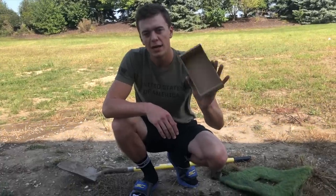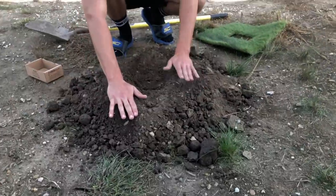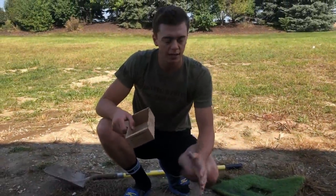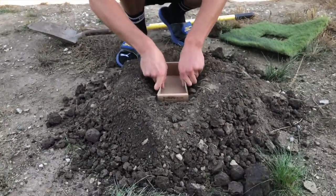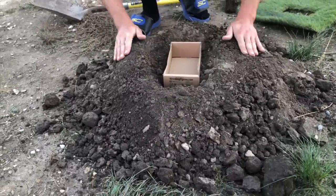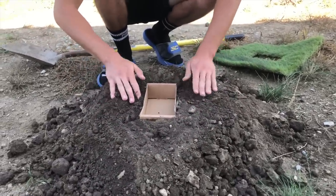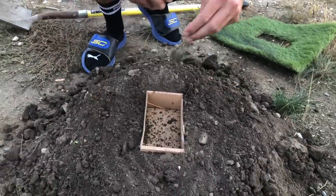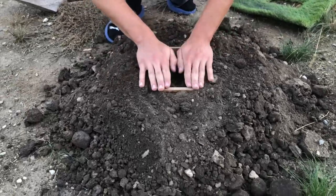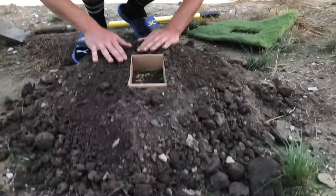I got the box from the beginning of the video — it still works, this is going to be great. I got my mound of dirt, make it wide, make it imposing. Have it at a decent height — I'd say about six inches off the actual ground. Once you get your pile of dirt and you think it's a nice height and it looks good, you're going to get your box and just shimmy it back and forth in the dirt, making a nice hole just like that. Then you're just going to want to bring the dirt in — it's like you're building a little sandcastle. We're going to want some dirt in the box to make it look like the bottom of a hole.